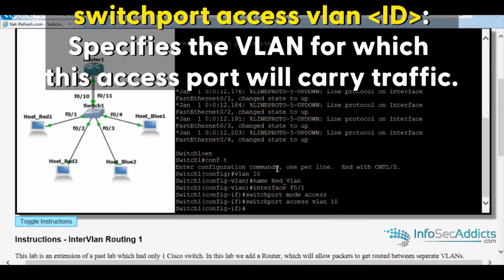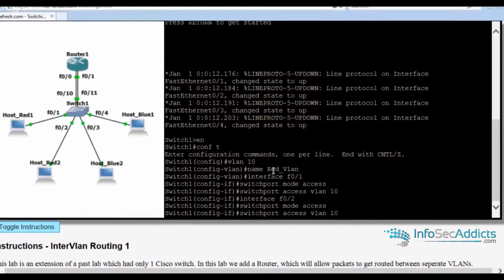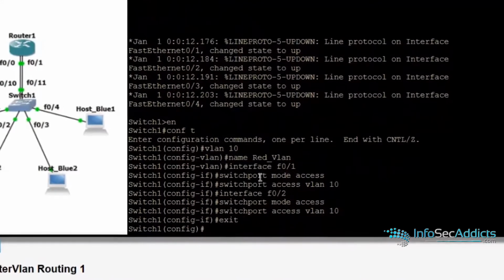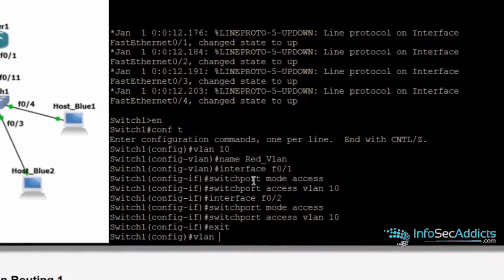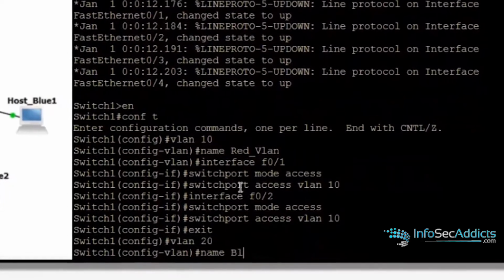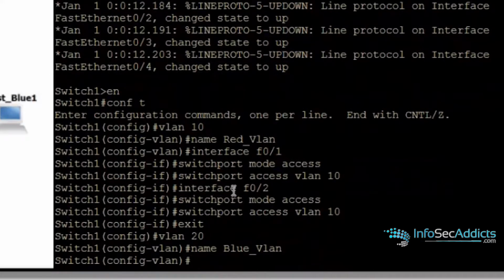Then I'll do the same thing for 2, access 10, and pop out of it. Then VLAN 20, name it blue VLAN. Now I'll do the same thing with 3 and 4.